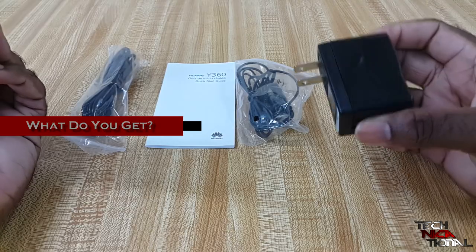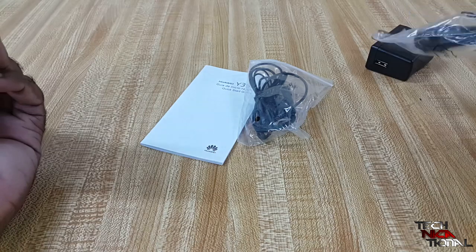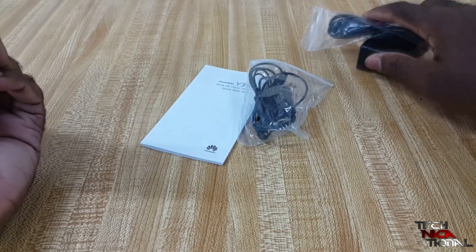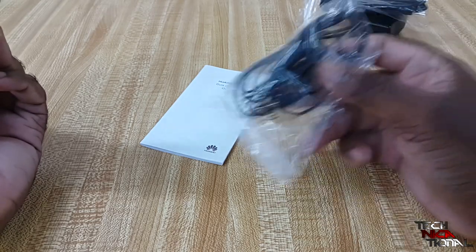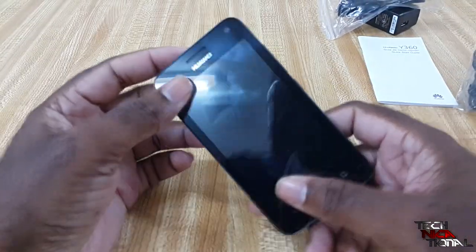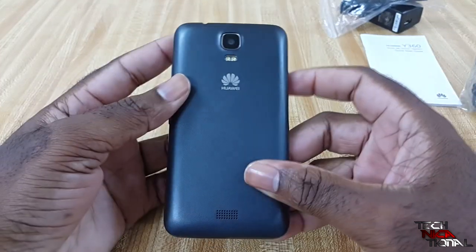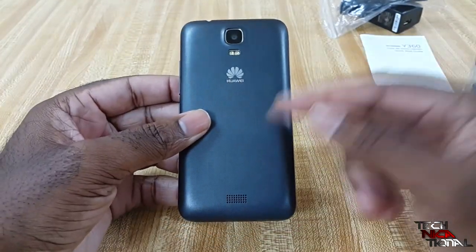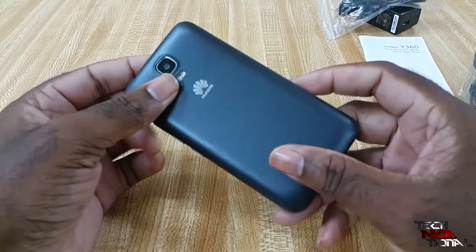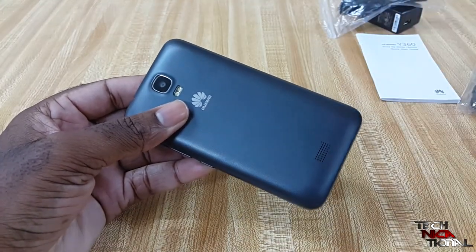Well, you get the adapter to charge the phone with. You get a USB cable that you can use to transfer files to the phone back and forth, and you also need to put it in the adapter to charge the phone. You get an earpiece and a booklet. Also, you get the phone and the battery. Now, one thing you will not get, which is a little bit disappointing, is a memory card. Yes, and we're going to get into that a little more later on. So you don't get a memory card. You just get the phone and these items over here.